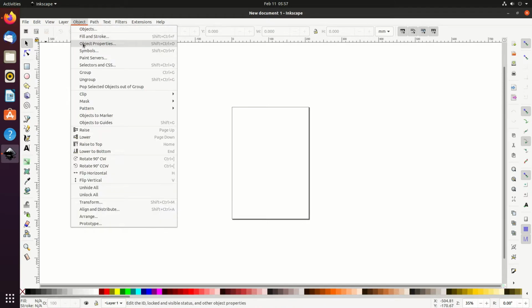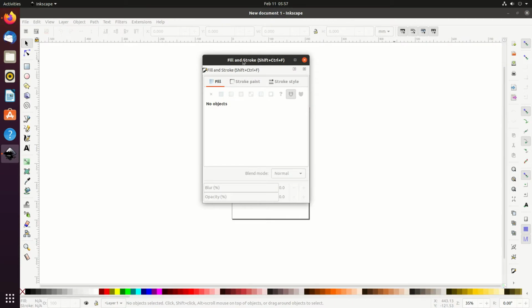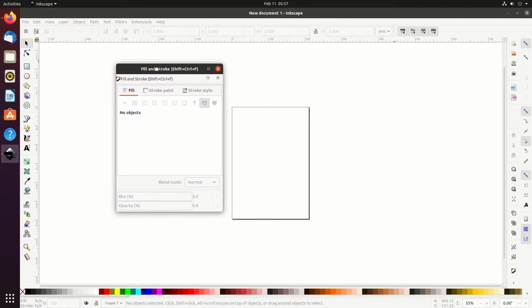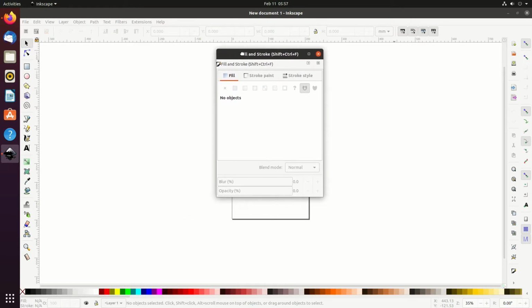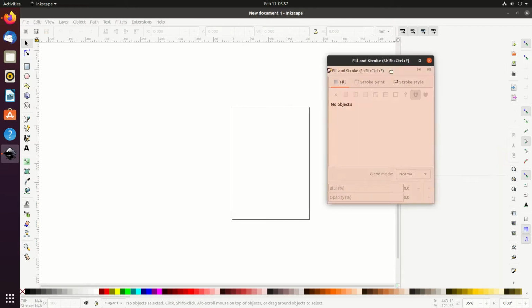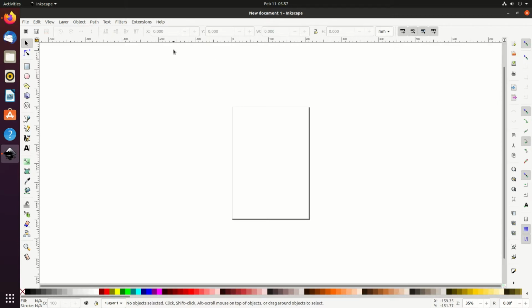Object tools, and as you look at these tools, for instance, if I click on fill and stroke, that's going to open a panel. And these are actually dockable objects that you can put in the panel. And if I click and drag on the title, it'll actually pull it out into a new window. This is actually really valuable if you have multiple monitors. You can arrange across multiple monitors and have a lot of tools visible at the same time without filling up your workspace. You can always just redock them, open them, you can hide them over here, or close them. So those are the tools, the options, and the panels like that.